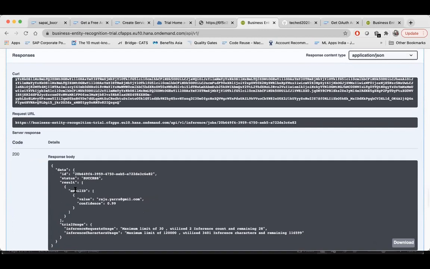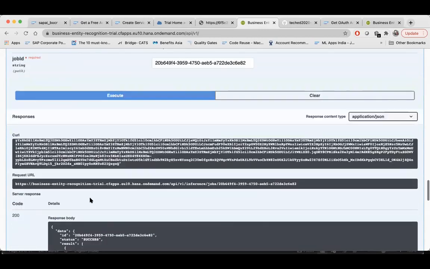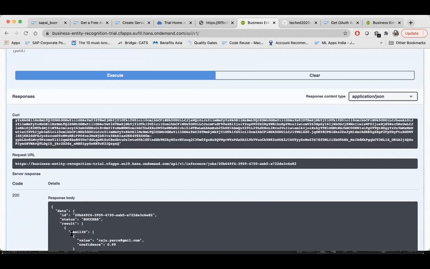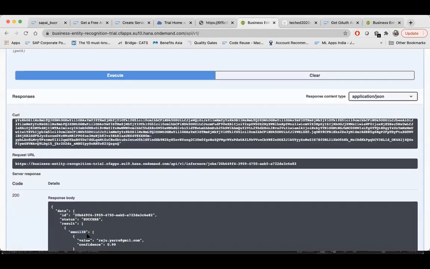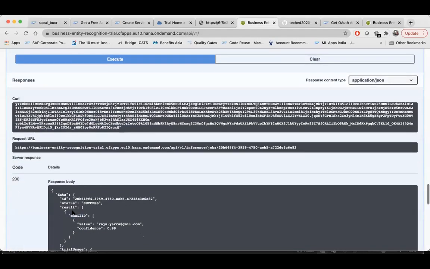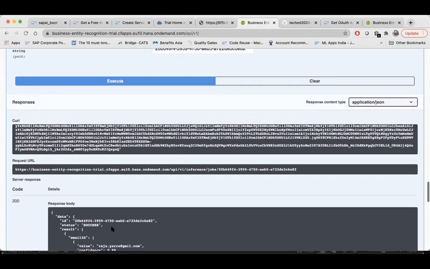And if you see, I get the email ID as this. So again, this is because for this test underscore model, I used only email as the capability. I did not use the full data set. But if you use the data set that I have given to you, you would get all these entities, including first name, last name, country. Since this was a subset of the data, I'm just getting the email ID. So this is the value and this is the confidence. So this is how inference works.